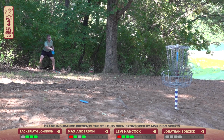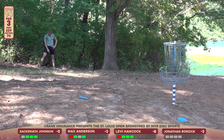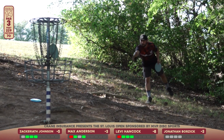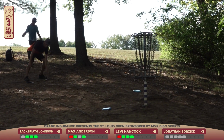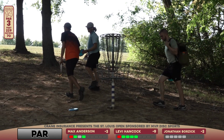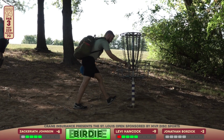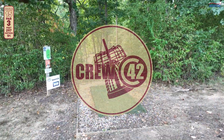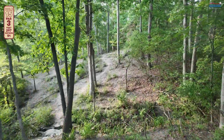Look, here's Max now. Just a little high. He wants that one back. I'd love to see John make this putt here. It's not a long putt, but he's had a tough couple holes, and even those 15, 20 footers that should be tap-ins sometimes don't feel like it. It can help build some confidence, and maybe you can string together a few birdies here. Yeah, it might make him feel like something's going right. Something is buildable.